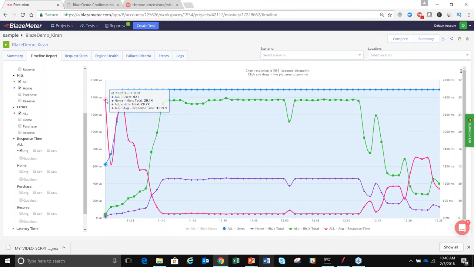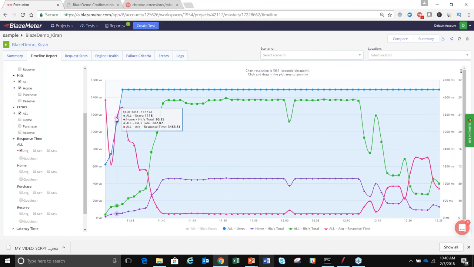So initially, it was pretty high, and as and when the users are onboarding, it gradually dropped off, and the response time went back up. So this is a place where you would want to keep an eye on, to see what exactly is happening. That's where you can try to focus on, maybe something's wrong around this particular time.